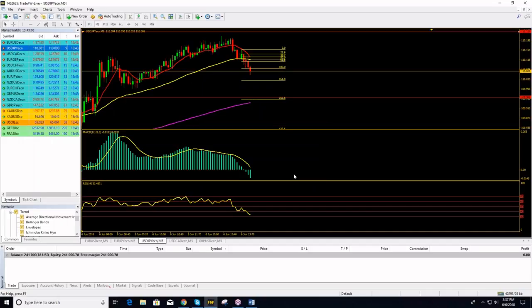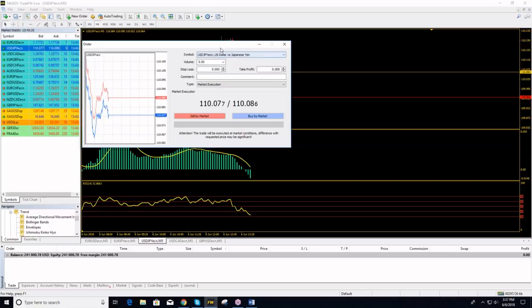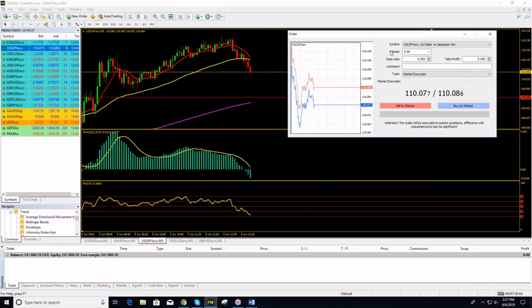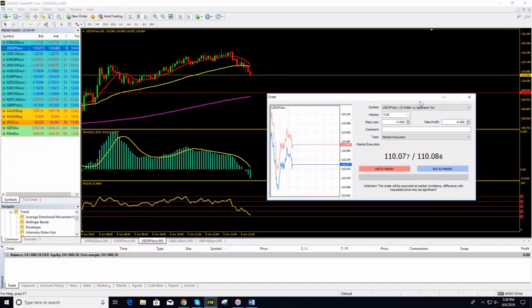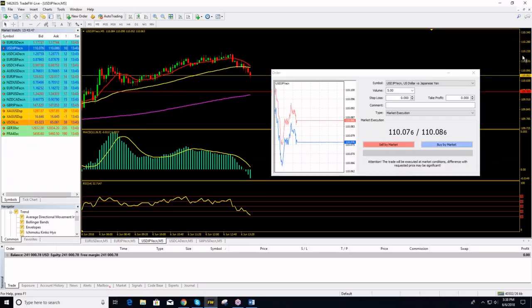So we are getting there. Let's see if we will observe a bearish cross on the MA10 and MA50 on dollar yen. I'm getting ready. We're about to short 5 lots. Most probably not in these 5 minutes. Most probably we will short them in the next 5 minutes. We need to wait, however. We have predetermined our stop loss and take profit levels.